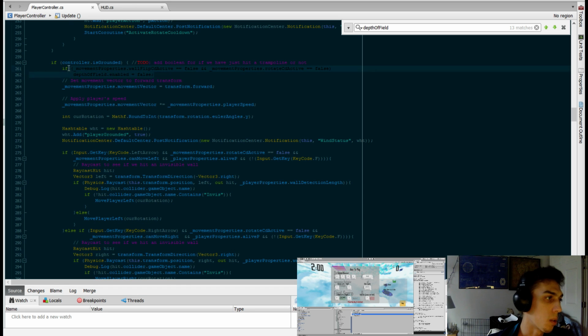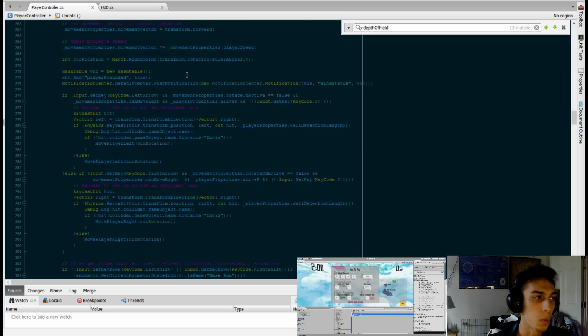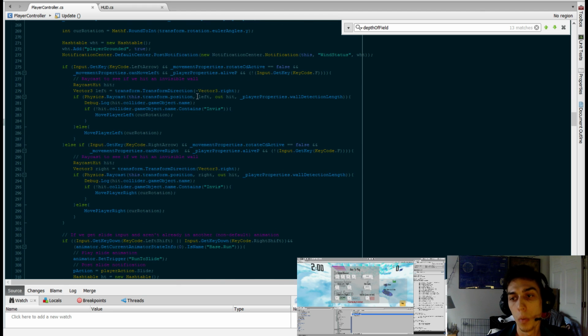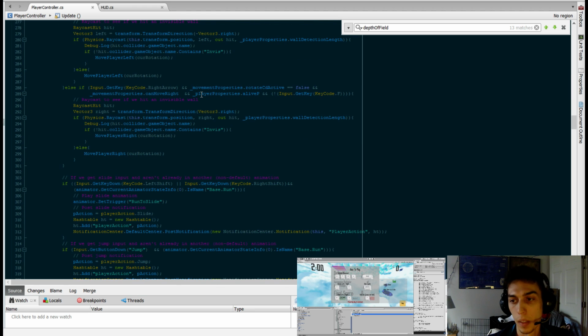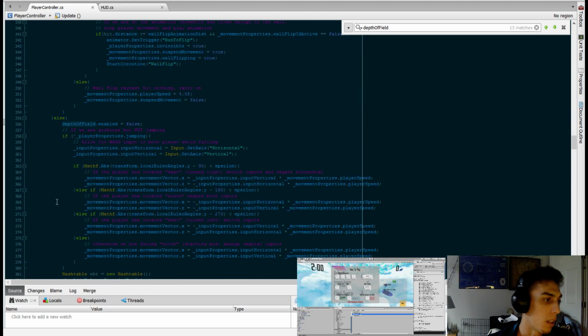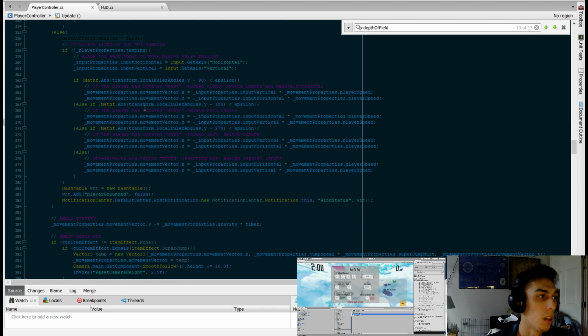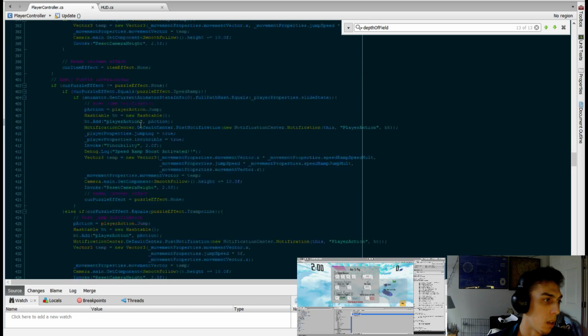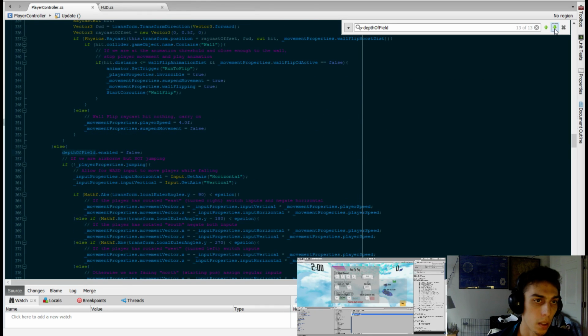This is if the controller is grounded and we just finished wall flipping or rotating, then we disable it so that it only happens during a rotation, basically. And then down here, else. This is the else clause of if controller.grounded. So this means if we're airborne, explicitly set it to false. I think that's it, yeah.